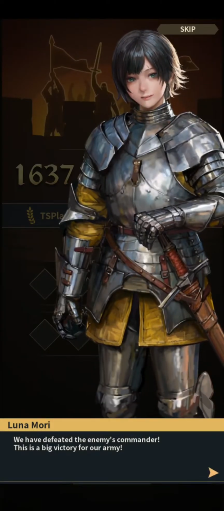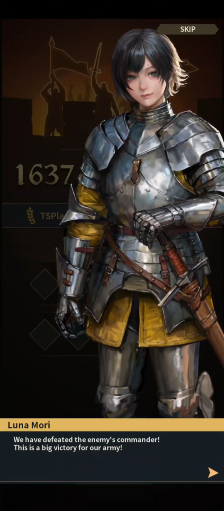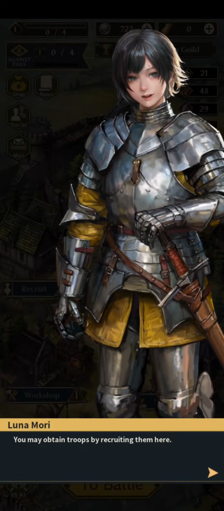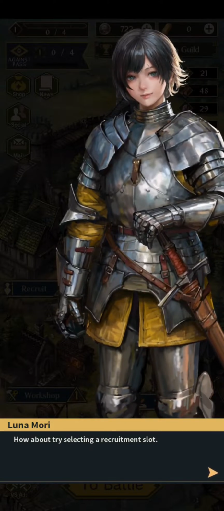We have defeated the enemy's commander. This is a big victory for our army. You may obtain troops by recruiting them here. How about you try selecting a recruitment slot?